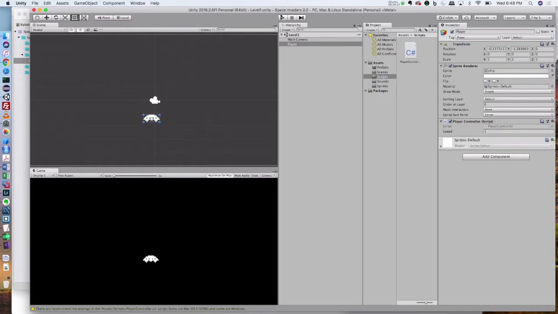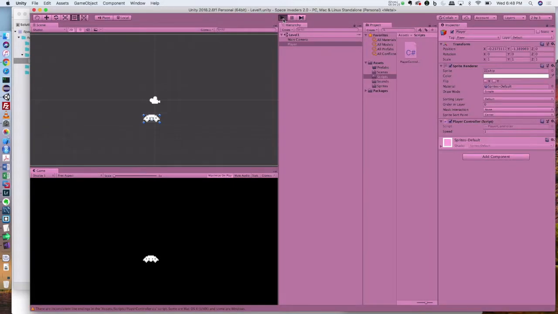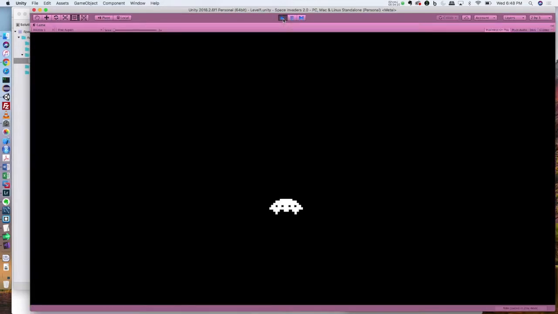So I'm going to hit Maximize on Play, and I'm going to hit the play button. You'll notice that mine turned this purplish color. Yours probably didn't. I'll explain in a second why that is. So here's my alien.